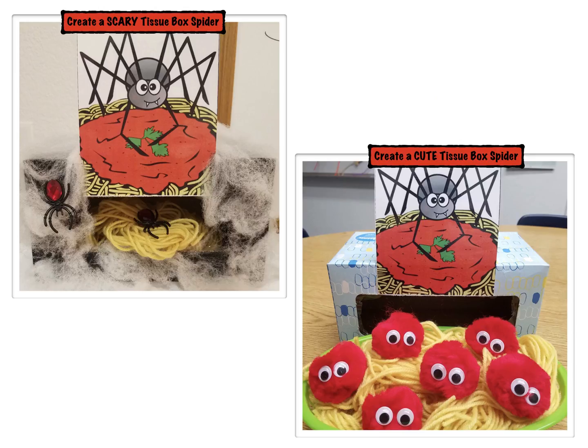Okay, so here are my tissue box crafts, and I put these up on my Instagram, and I honestly could hardly handle how cute they were. So in the bottom right corner, I had just a large tissue box, and this spider on top comes in the kit, and you just print it out and laminate it. I glued the bottom portion of it and just glued it to the back of the front of the box. And then I created this little spaghetti plate with yarn and pom-poms from Michael's, which is a craft store.